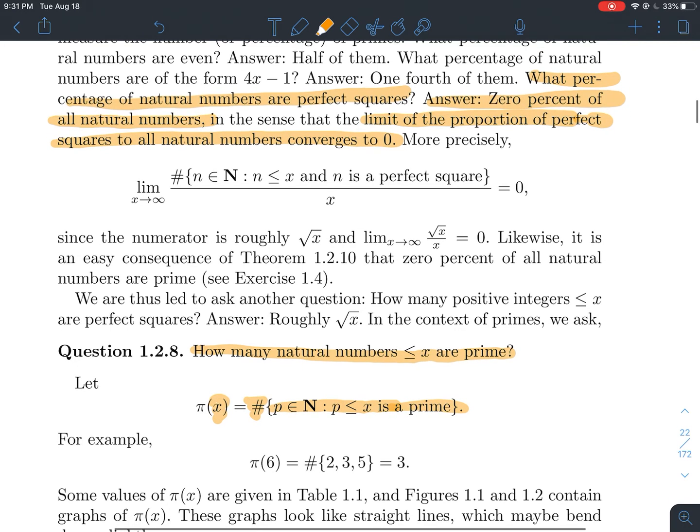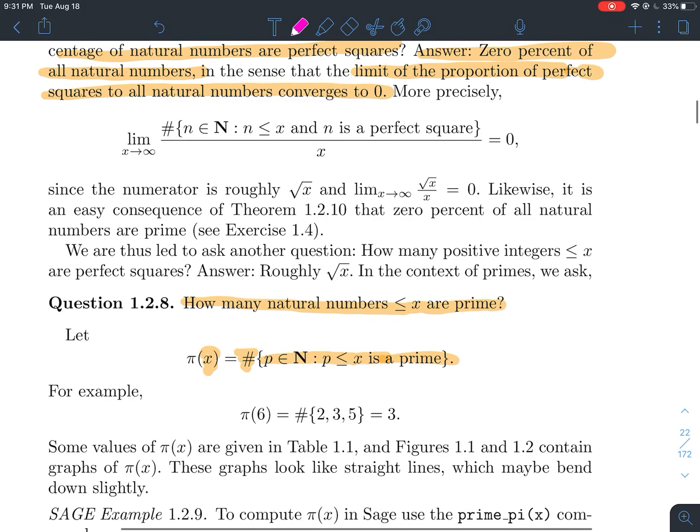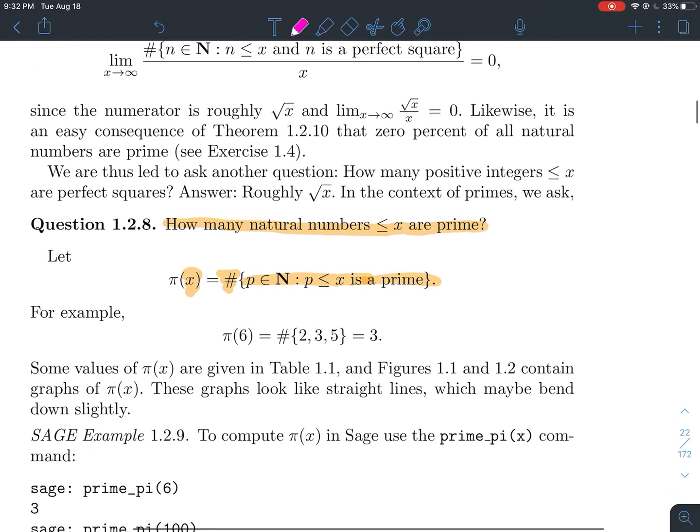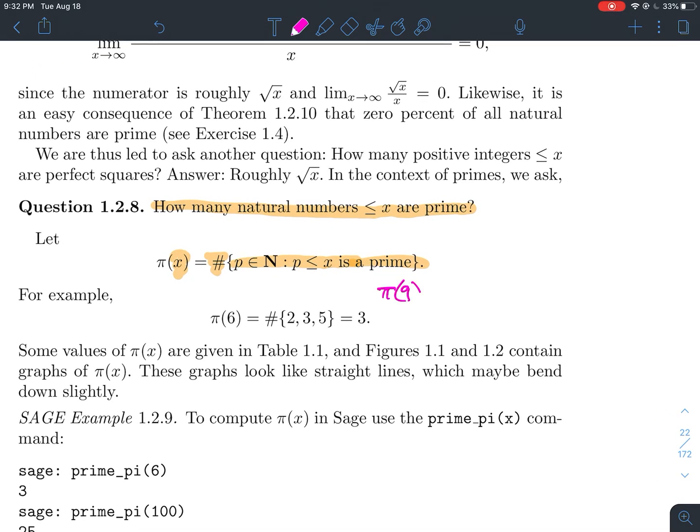prime. And so to give you an example of how this function works, pi of 6 should count the number of primes that are less than or equal to 6. And that's what this says. Count how many there are. And so I see that there's 1, 2, 3 of them in that case. And similarly, something like pi of 9 would tell me to count the number of primes less than or equal to 9. And so I'm thinking 2, 3, 5, and 7. So pi of 9 equals 4 because there's 4 things in that set. So pi is this function again that counts how many primes are less than the input of the function.